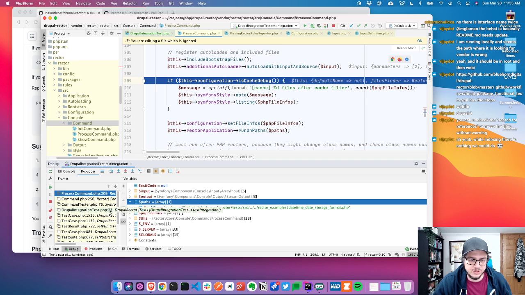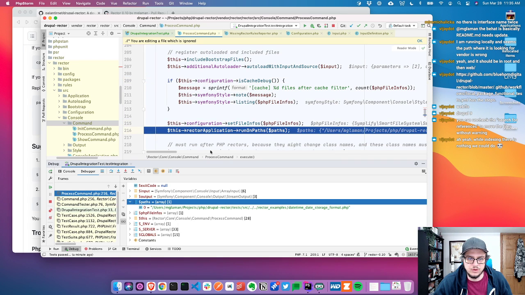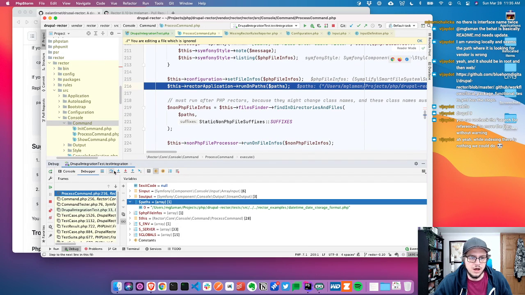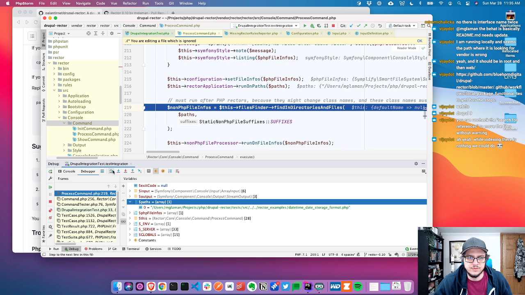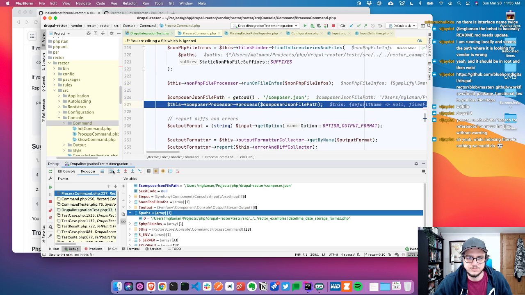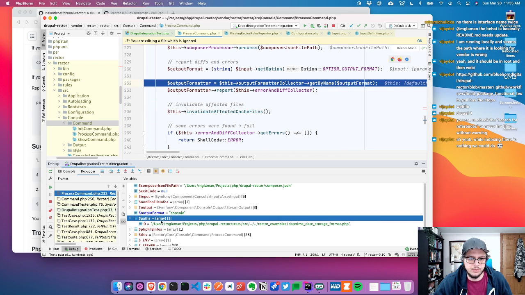So if we're running the debug for cache. So now it's going to run on the paths. I'm just going to skip over it for now, as much as I really think it'd be cool to step into it. Output format is console, output formatter.